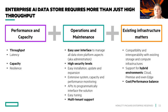Edge will probably be the next cloud in the next decade, so the storage systems at the edge are starting to be bigger and bigger. So you're starting to have data in different locations, and the entities in your system have to be able to manage this data transparently. You don't need to know where all this data is to run your system or to get your data back. You need transparent data management that allows you to get the data wherever it is.